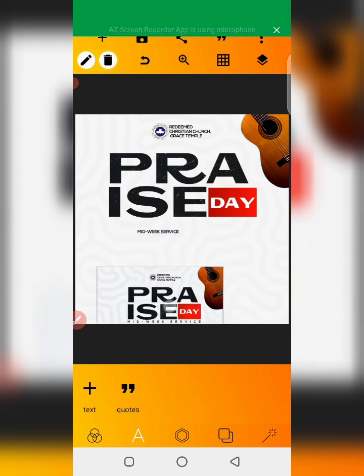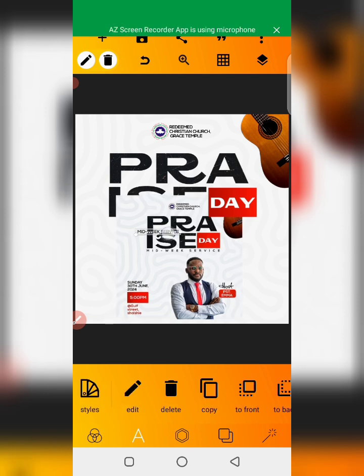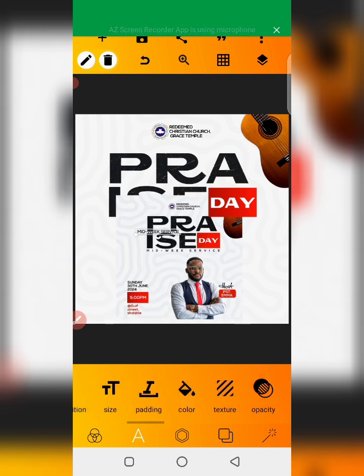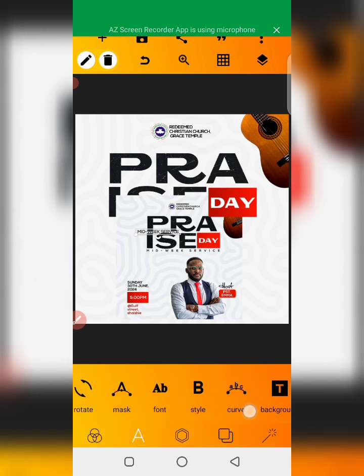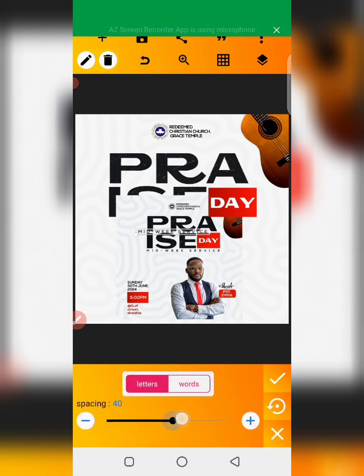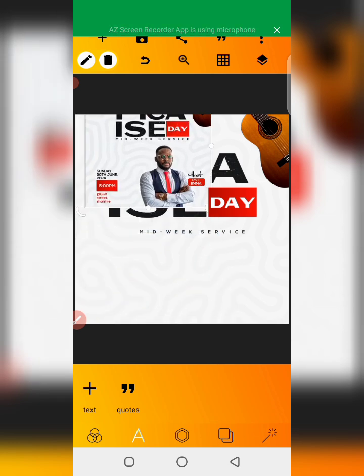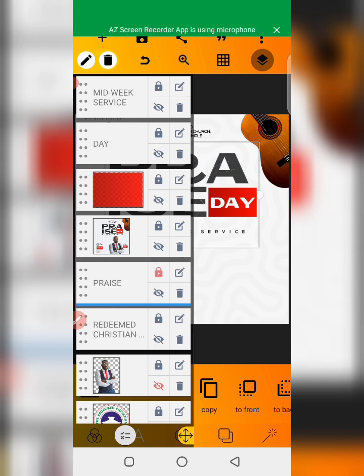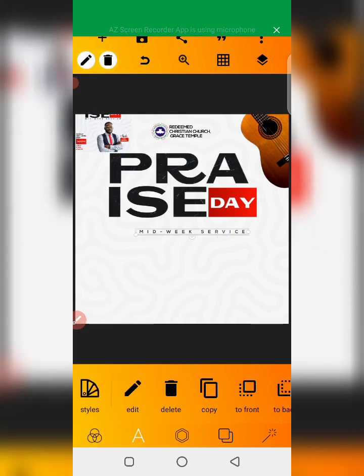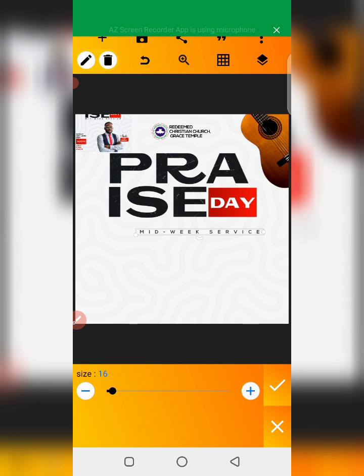Then you just come, as you can see there are some intervals in them, so just come here. Then you go to your line spacing. Then you just increase it to 100. Alright, so let's bring this one here, and then let's lock this so that it will not interrupt us. So just increase it a bit. Well, I find it difficult like this. You just have to use the size to increase it.